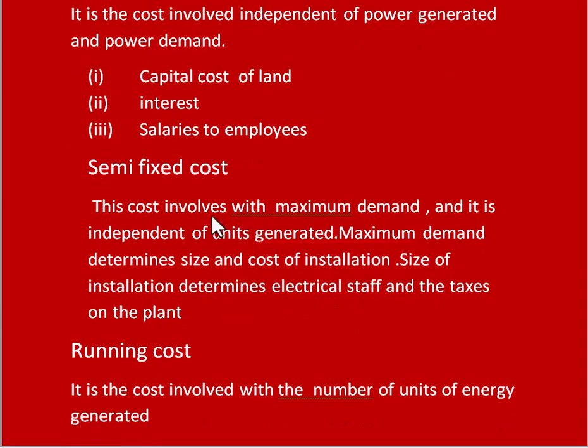Semi-fixed cost. This cost involves the maximum demand and it is independent of units generated, and maximum demand determines the size and cost of installation. Size of installation determines the electrical staff and the taxes on the plant. So semi-fixed cost depends only on the maximum demand and it does not depend upon the generated energy.